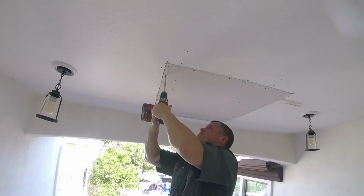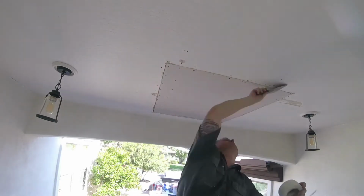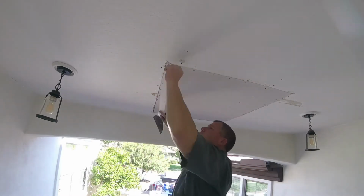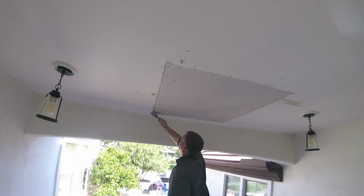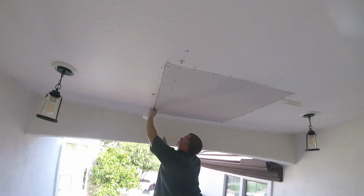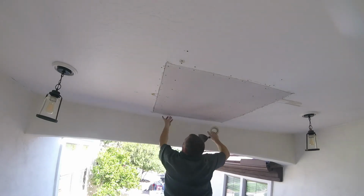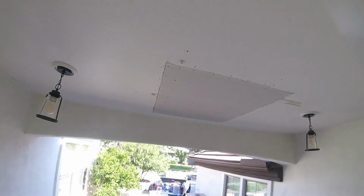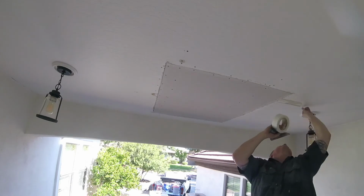Once you get it all sheetrocked, take your 6-inch knife, scrape all the edges, and get all the goobers and stuff off your edges. Make sure you add plenty of screws. Make sure everything looks good, tightened up. Then you follow it through with fiberglass mesh tape. I use fiberglass mesh tape on all my drywall repairs. Some people like to use paper tape or other types of fuse bond tapes. I use just a regular fiberglass mesh tape. This stuff has never failed on me yet. If there are any gaps in the drywall, you could just do 2 layers of fiberglass tape.